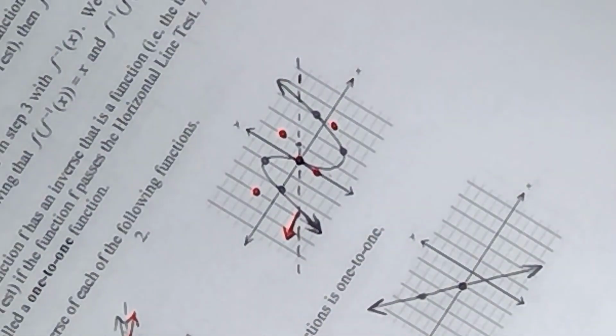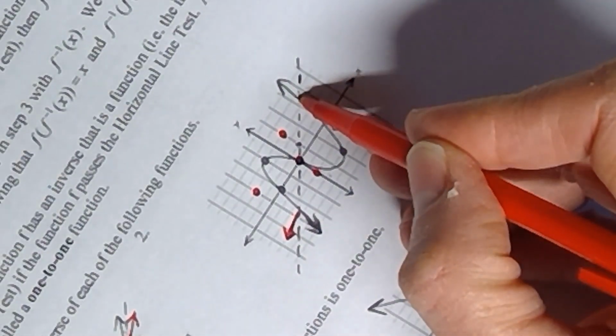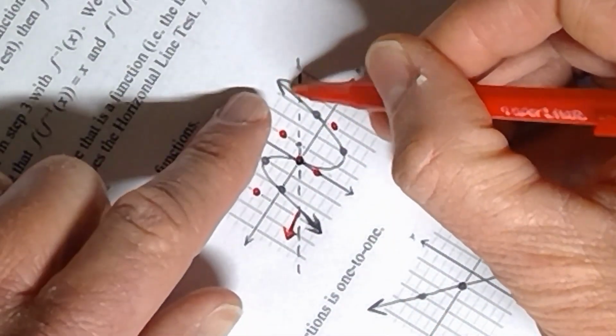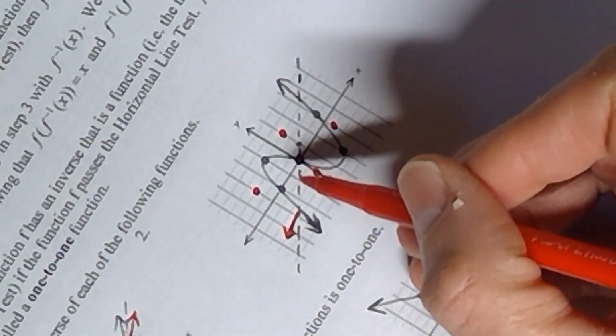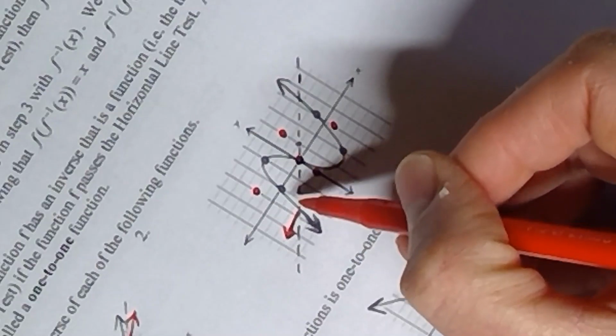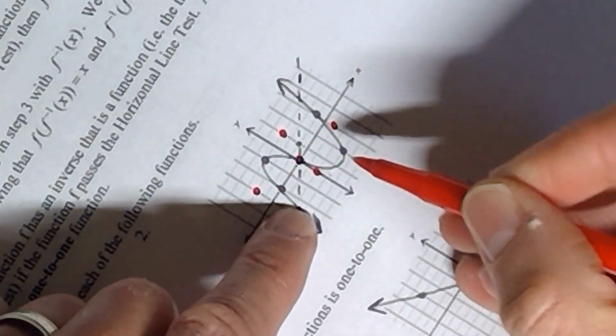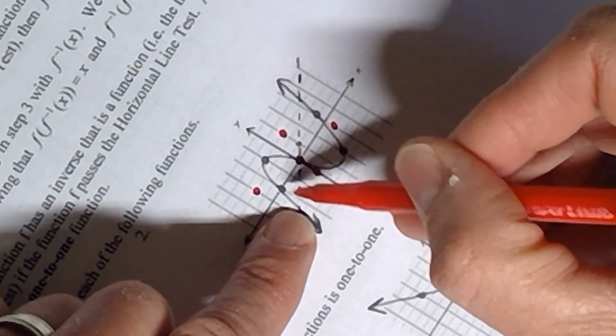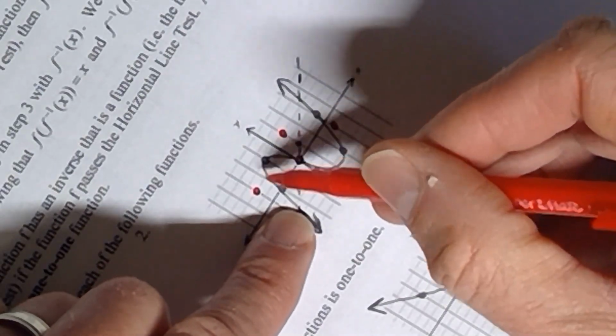Same thing with this one over here. If you fold that one over, I'll get back to that in a minute. I don't want to move too fast here. Let's just do one piece at a time. This part right here is on the left of the line, from here to here. That piece right there. What happens if I fold that over?